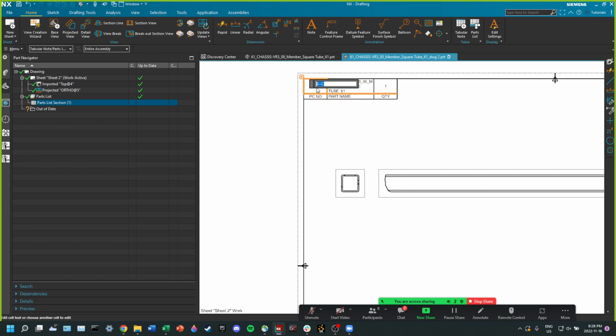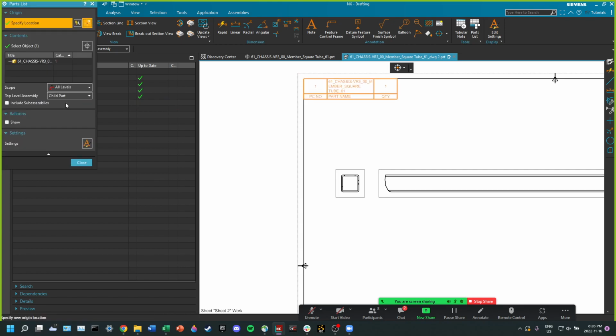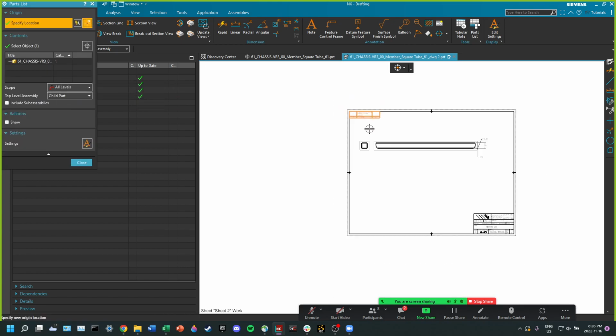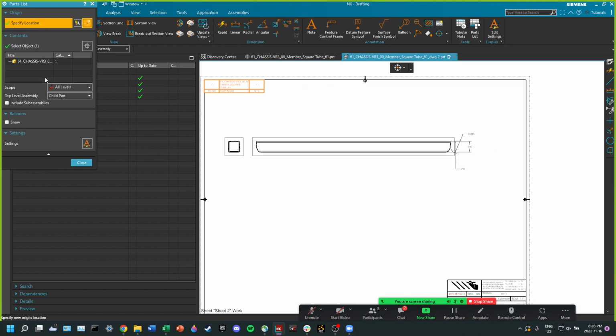When you do a parts list, it comes up in that tree. And in this menu, there's the all levels, top level only, etc. So you'll want to play with that.